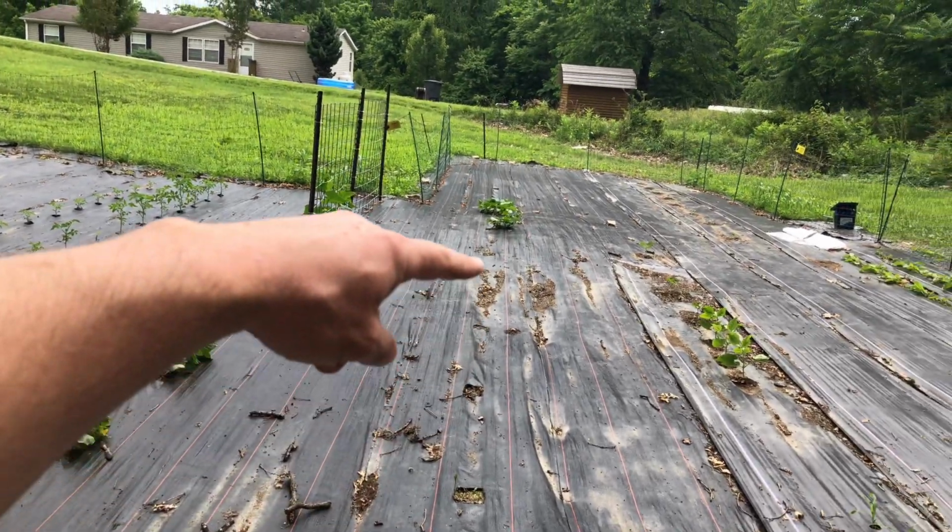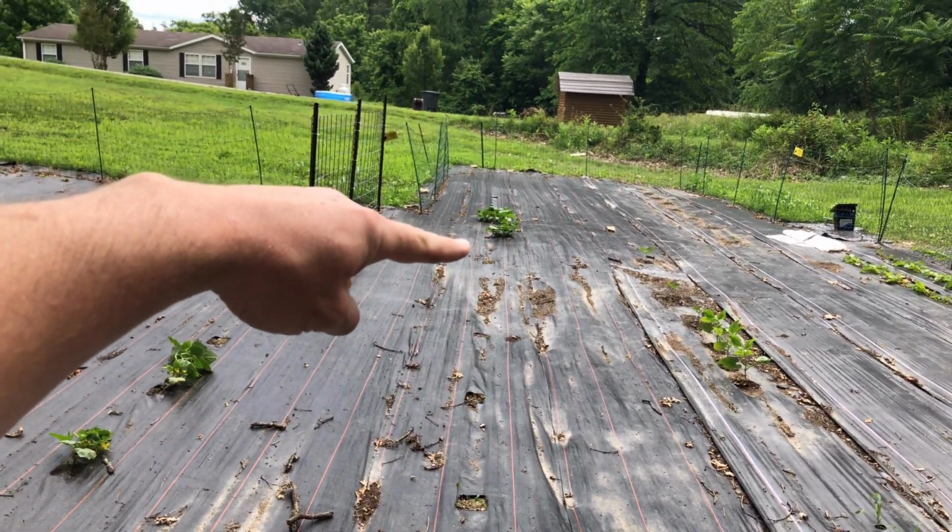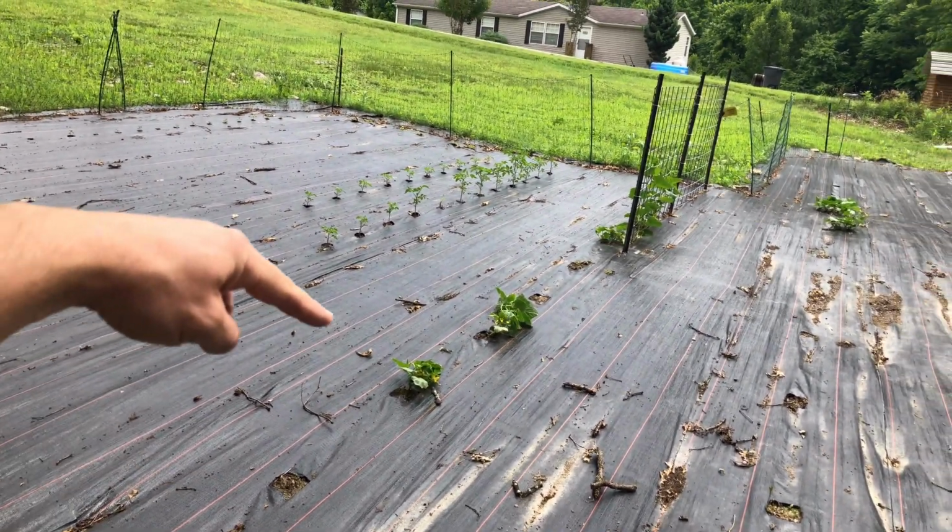So here's the problem that I never thought about when I started doing this garden. I made sure I labeled my seedlings, and so I knew what was what. Well, not anticipating that some stuff was gonna die before it matured, I can't remember which row of my cucumbers was the Market Moors and which were the Chicago pickling. So I'm gonna guess at it, but we might end up with a big mixture of it. Hopefully it won't matter. I'm thinking this row that most died is the pickling. And I'm thinking this row is the Market Moor. At least that's what I'm telling myself. And that's what we're gonna go with.